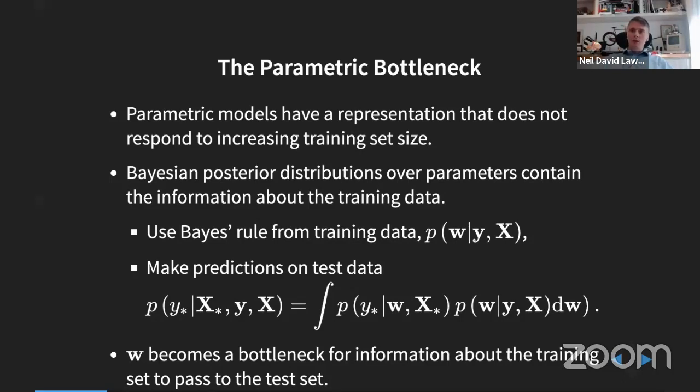So if we're in a world where we're absorbing new data over time, and we only have a fixed number of parameters in our model, then what eventually happens is, in the standard Bayesian approach, we use Bayes' rule. Here our parameters are W. If you're a statistician, assume this is a beta. Our data is some labels and some input if we're doing regression. And over time, we build up this posterior distribution over our parameters that we obtain from our training data.